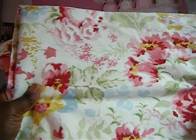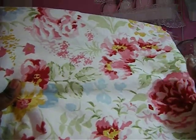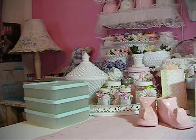And I found this here. This is really cute also. It's a tablecloth, I guess. Really pretty colors. I found that.